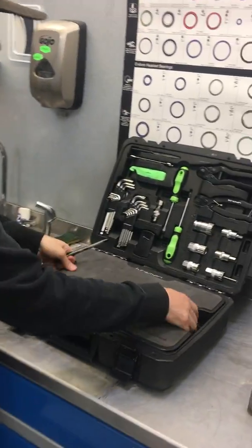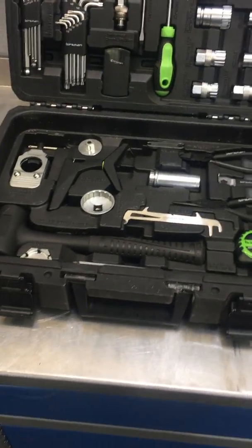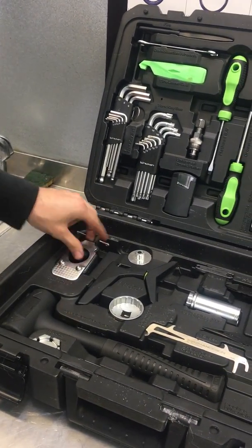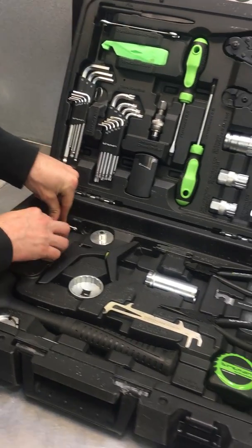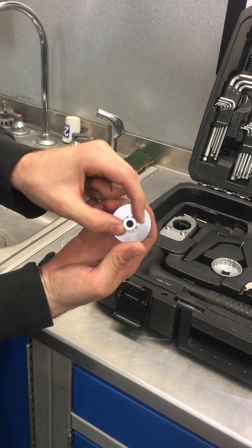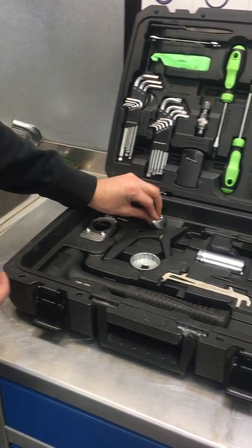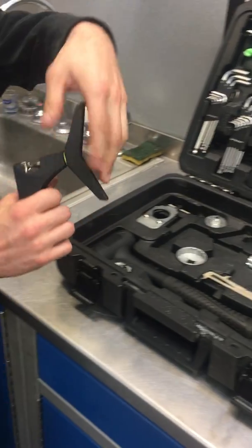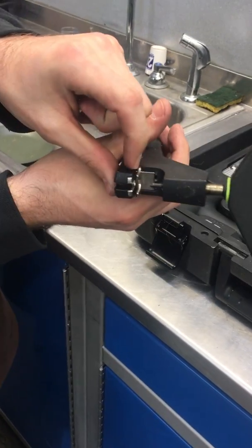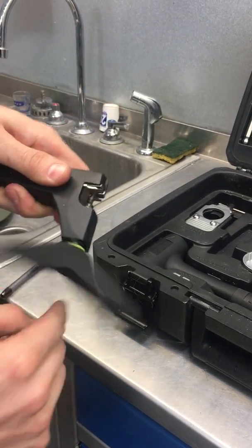Under that is the last section. A cutting guide for fork crowns, handlebars, whatever you need. The Shimano preload end cap tightener — a really nice metal one so you can get some real power behind it. Really nice chain tool, one of my favorites so far. Everything on it is replaceable. It's got an adjustable chain catch slide, and it has a nice smooth motion — not wobbly like some of the cheaper ones out there.